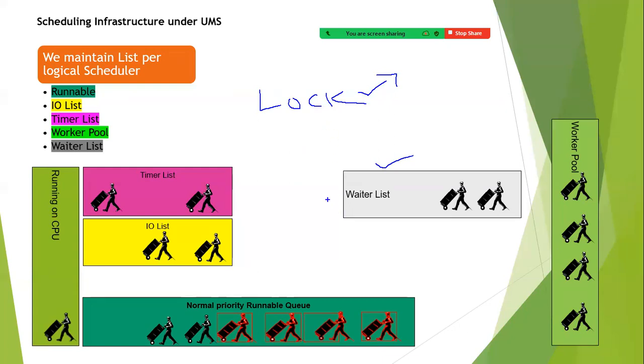If it has to wait, then it will not be waiting on the CPU. If it is waiting, the wait time is not estimated, right? The wait time can be 1 minute or 1 hour. It cannot keep running on the CPU. If that keeps running, then other threads will be blocked. Other threads will not have the cycle to execute on the CPU. So it will come out of the CPU and be placed in the waiter list. Once the resource is acquired, once the lock is acquired, it will go to the runnable queue and wait for the CPU to be available.